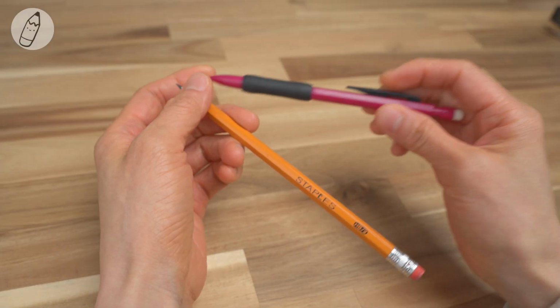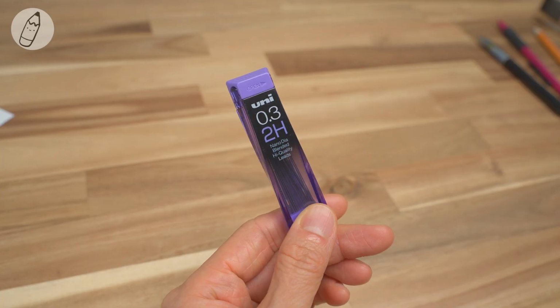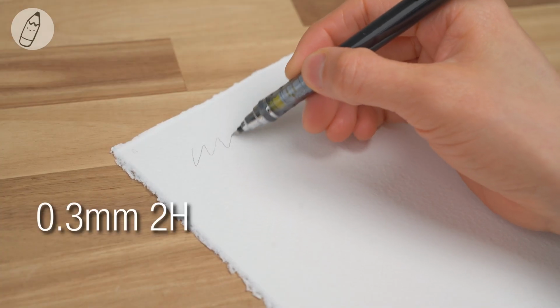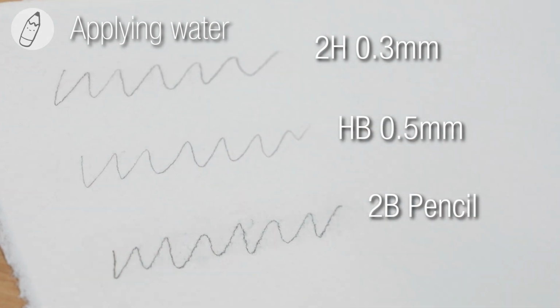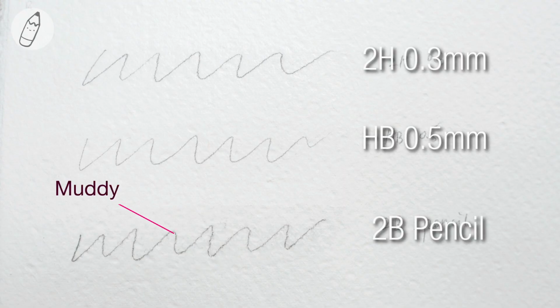Any pencil would work for the sketch. Thinner lead is good for smaller painting or if you want to include more details. Harder lead will give you a cleaner result and sharper lines. Softer lead will melt into the paper and make the painting a little bit muddy.